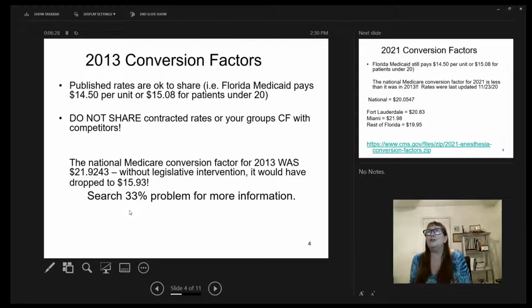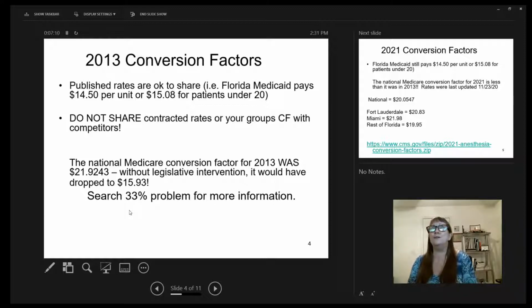So back in 2013, published rates, which are okay to share. If there is a published rate, and this is not what you charge conversion factor, this is what you get paid conversion factor. Now you don't discuss your contracted rates with other friends or no friends. That's private, protected, proprietary information that you don't talk about. You can talk about, though, the published rates. I mean, anyone has access to them just by pulling that information up. But you don't share what you charge with other practices.